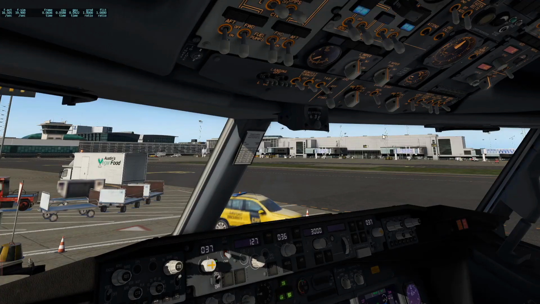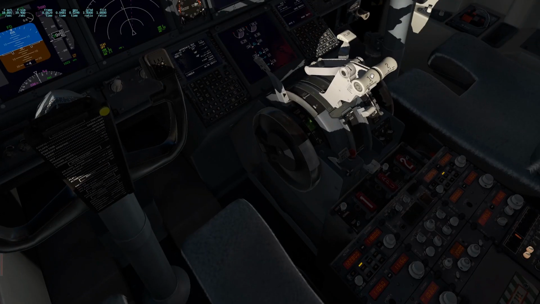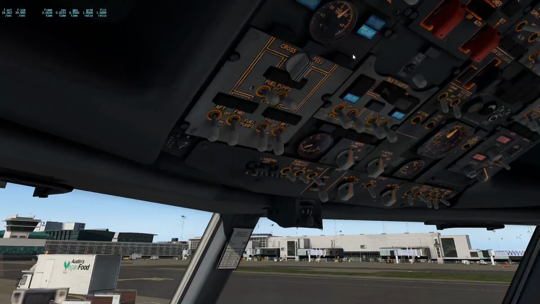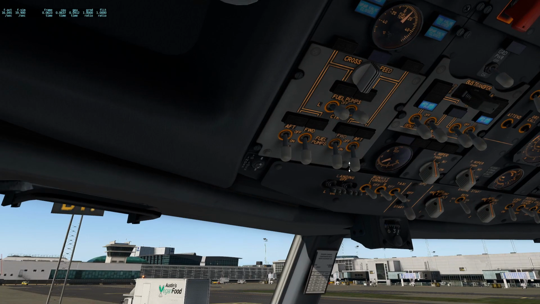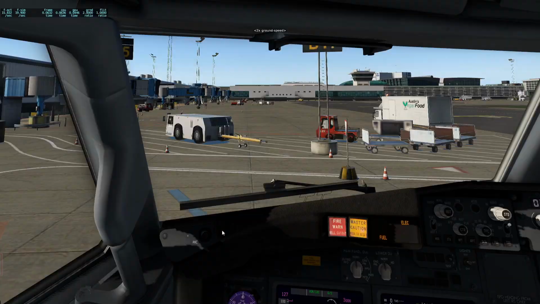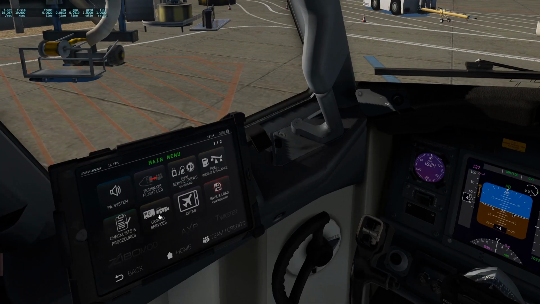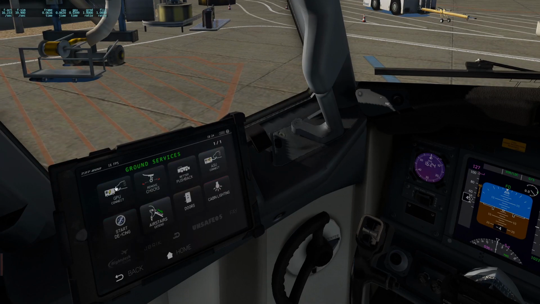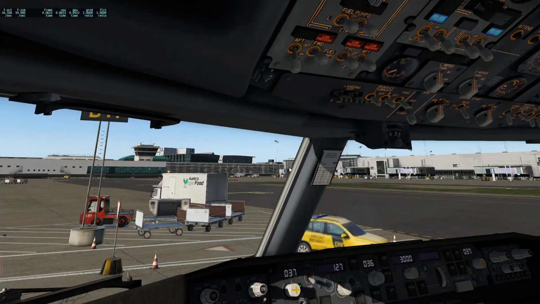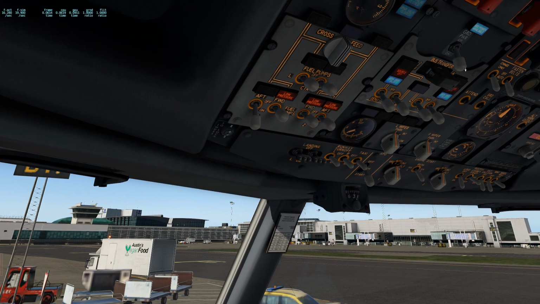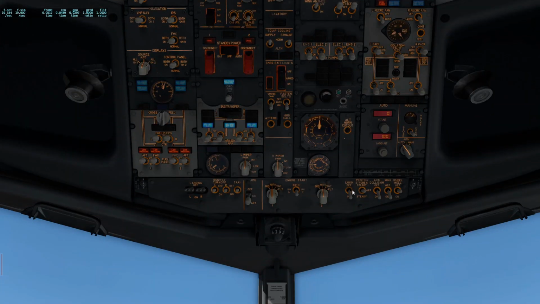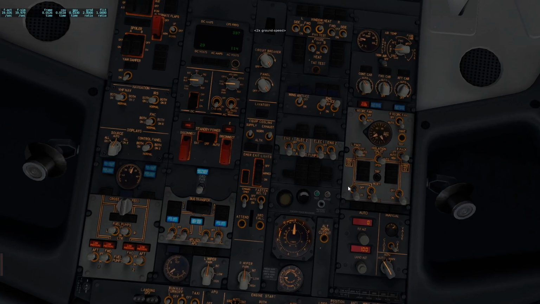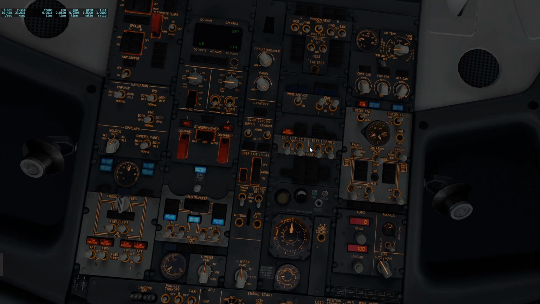So the APU is on now. We'll switch over to that. Engine 1 can come off, engine 2 can come off. We'll get parking brake on. So these can stay how they are. We can get the fuel pumps off, except for 1. So you want to go over here, ground services, set the chocks and connect the GPU. And then just want to click that button, turn off that. And if you look at your overhead, you want to turn the logo light off, that off, wing light off. All of them can come off.